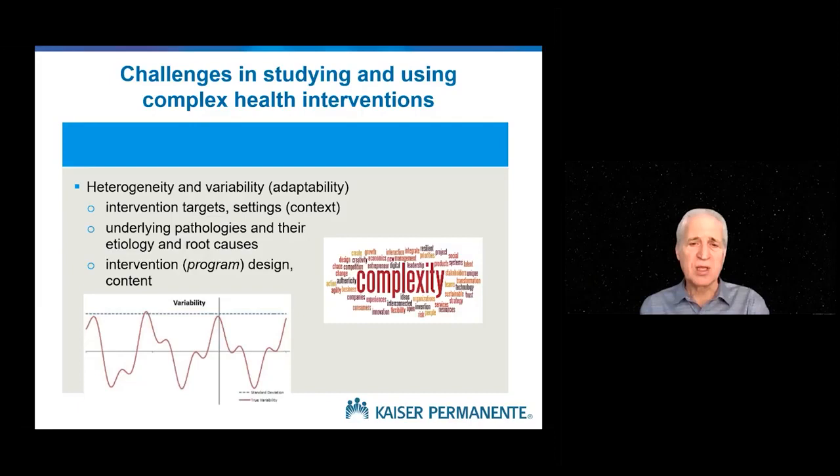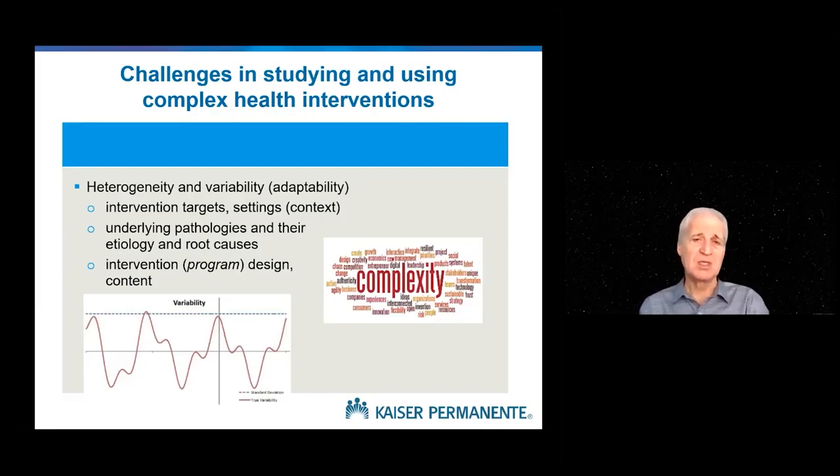The underlying pathologies, root causes tend to be more heterogeneous as well. If we see low rates of adherence to a certain guideline, in some sites it may be due to physician resistance or health professional resistance or lack of knowledge or lack of conducive logistical arrangements and support. In other cases, all of those factors may be present in those conditions, but it's the patients that are resistant.